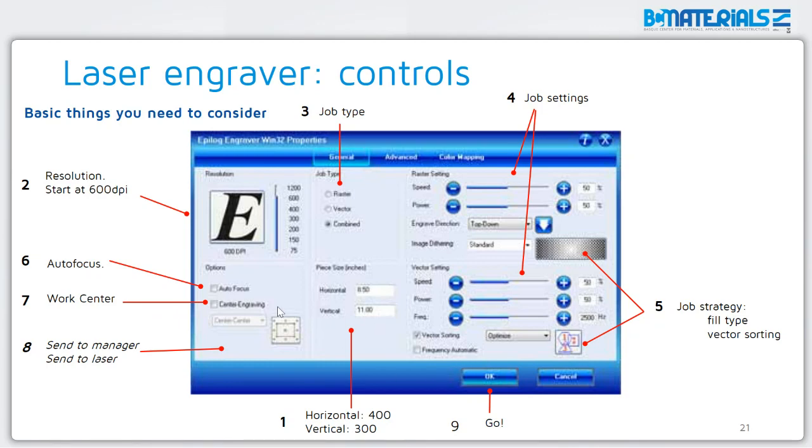What else can you do? You have an autofocus feature that I discourage you to use. I think it's much easier and much better if you use manual focusing of the lens. And then how you want to set your coordinate systems. And then once you're done, you just hit go and then print, and this sends the job to the machine.